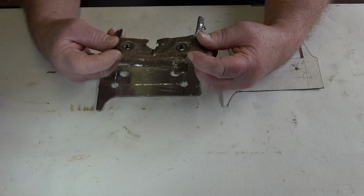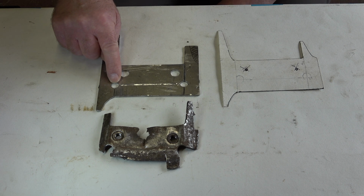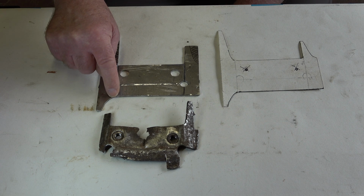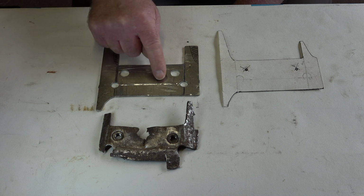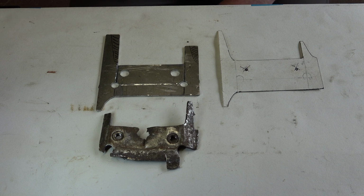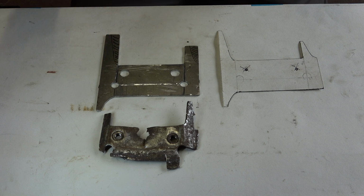is rounded. So what I've done is I've drilled a hole at the point where the cut here and the bend here needs to be. So I've drilled one hole there and one hole there, which will help so this won't fracture if it's subject to any stresses, I suppose. That's why it's that shape, I guess.